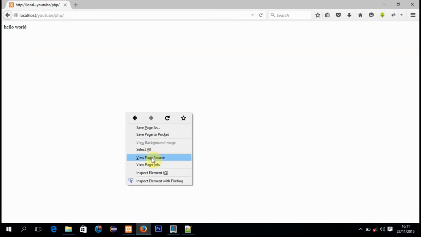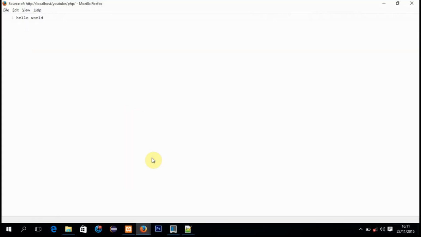Let's view the page source and see what we have. Now it's only hello world. Like I told you in my previous tutorial, PHP code is executed on the server side, on the server, and the result is outputted on the browser, the client.